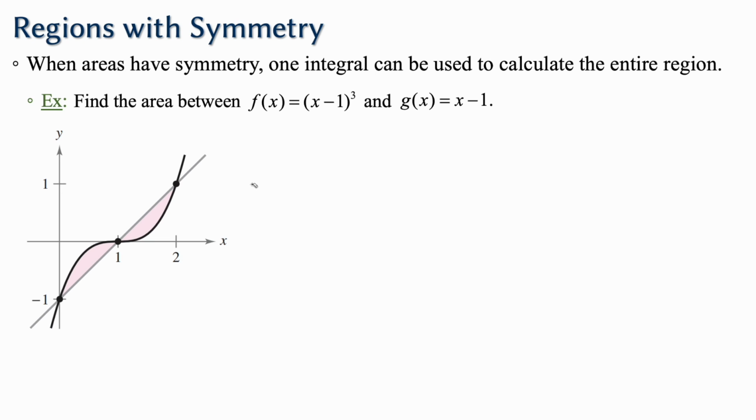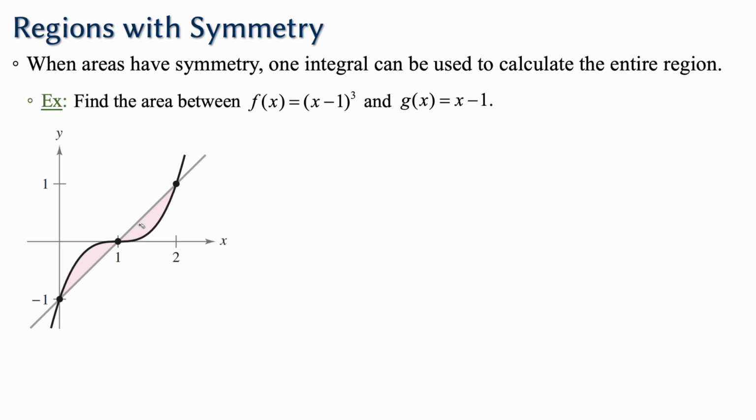Now, another situation that comes up is symmetry. Now, the nice thing about symmetry is, just like before, sometimes you have these two regions, and like our last example, you can see the top and the bottom change. In the bottom region, the top is the cubic and the bottom is the linear. However, it switches to a line on top and the cubic on bottom in the region above. However, since we know this graph is symmetrical, then with that knowledge, we could make our lives a little easier by just finding one region and then doubling it.